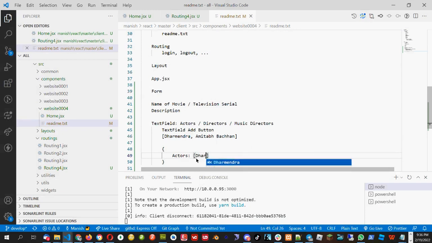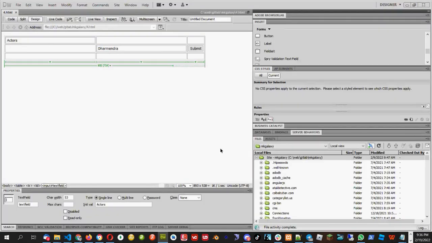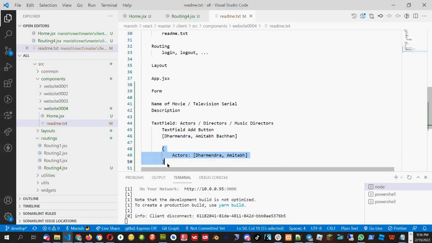The array will have Dharmendra and then Amitabh Bachchan. So whatever the user has put in the first text field, I will create a key in the object, and whatever value the user has put, I will put in the array. The first time he put Dharmendra, I will put it here. When the second time he puts this one, I will append it to the array.